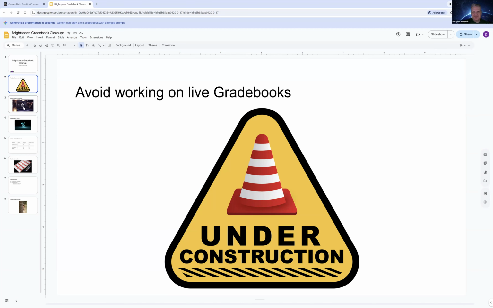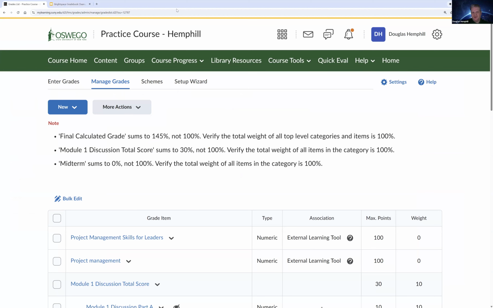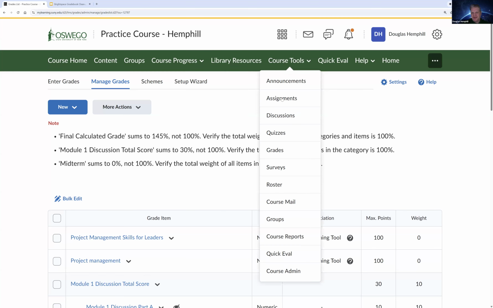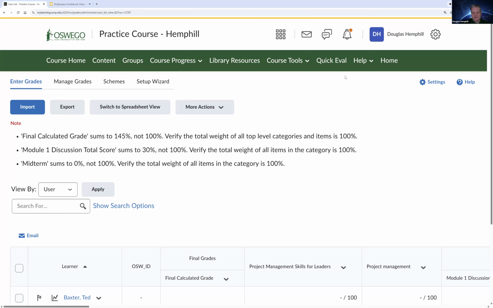Having said that, the first thing that we do anytime we're working with a grade book is back it up. And it's really easy. All we do is go into our grade book. So this is a practice course that I have. And I just go into grades and go in, and you see on the main page that has my user list and all of that good stuff, I can just export that.